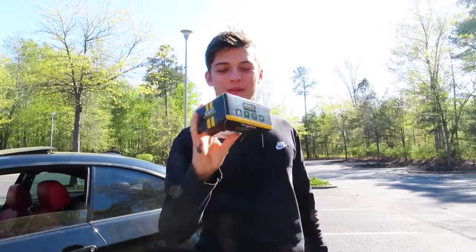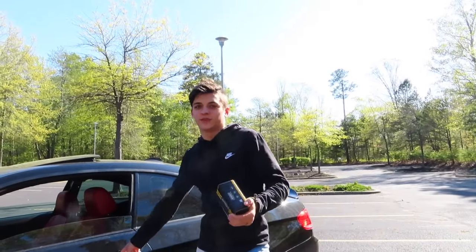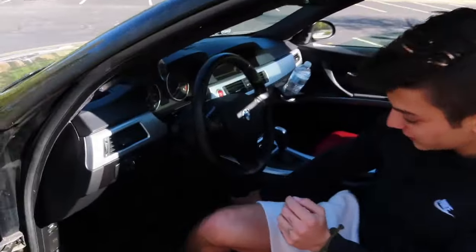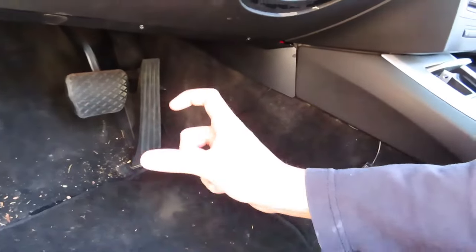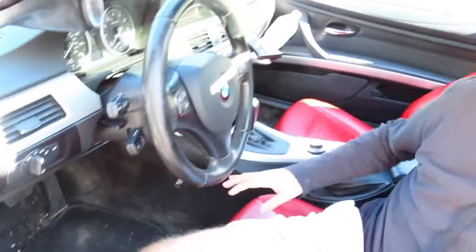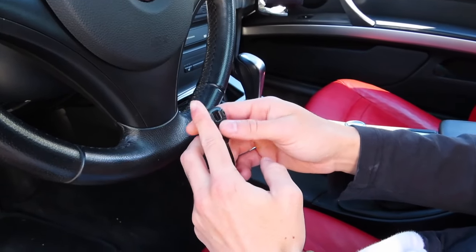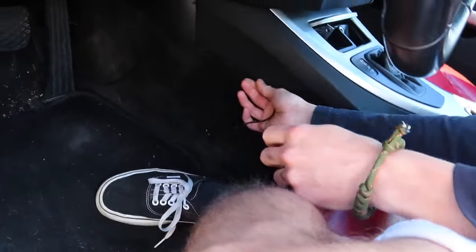In this video I'm gonna be comparing the Sprint Booster. I got this a long time ago for my E46 and it didn't really do much for it, but fortunately it fit in this car too. You look right down here on the jump seat — it goes right here. Pretty much all you gotta do is take the gas pedal off and it goes in between the two connectors. It's a bit poorly wired, but it works. There's an off mode, sport mode, race mode, and you can filter between one through nine. I always just keep mine on race mode at nine.